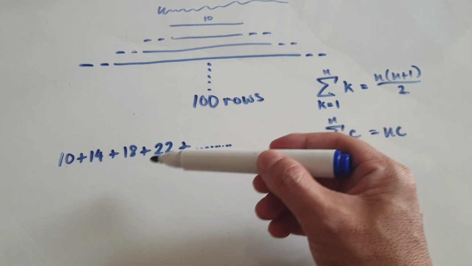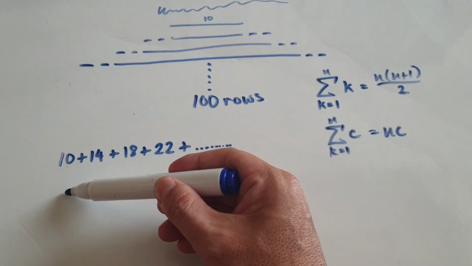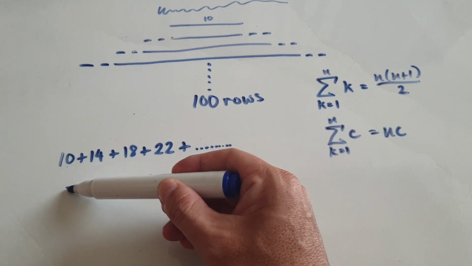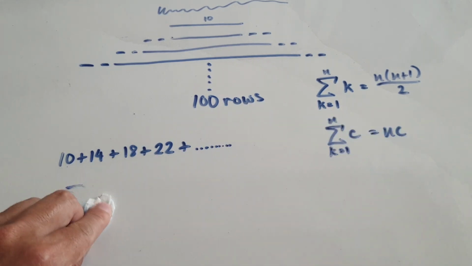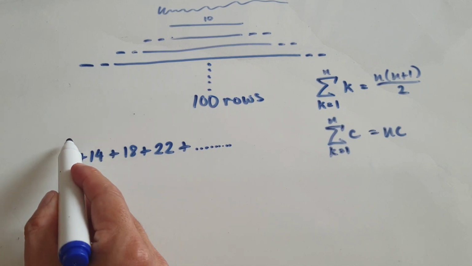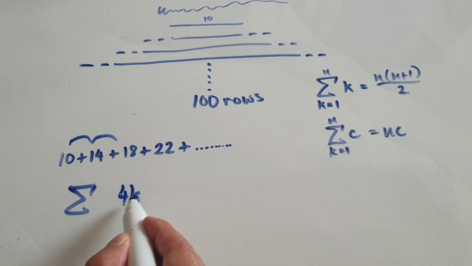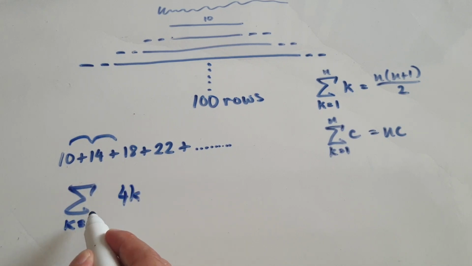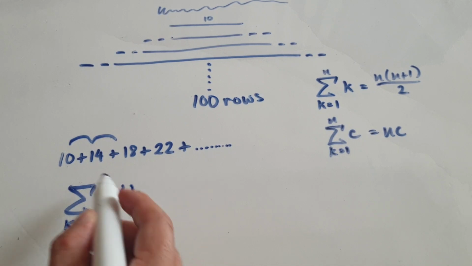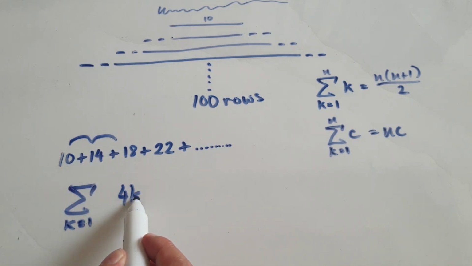So to do this, we need to set up a summation that will sum up everything. So we've got to generate all these terms. So it's going to be a summation. Well, I know it jumps by 4 each time, so I'm going to have 4k. So when k equals 1, this will be 4. When k equals 2, it would be 8. But the point is that I know it jumps by 4. So I'm going to have 4k here.